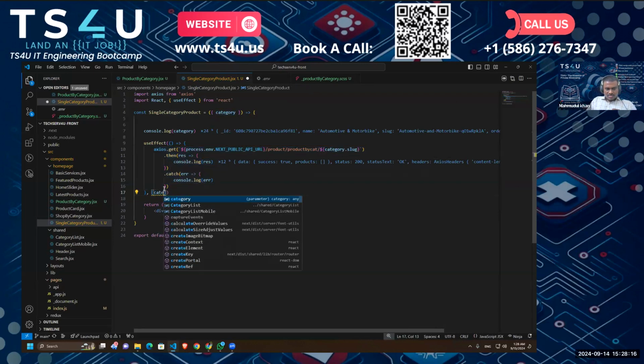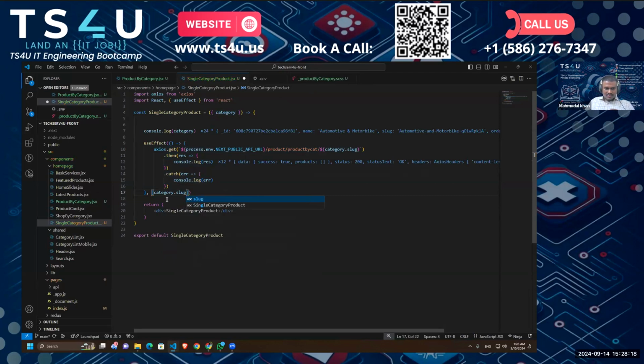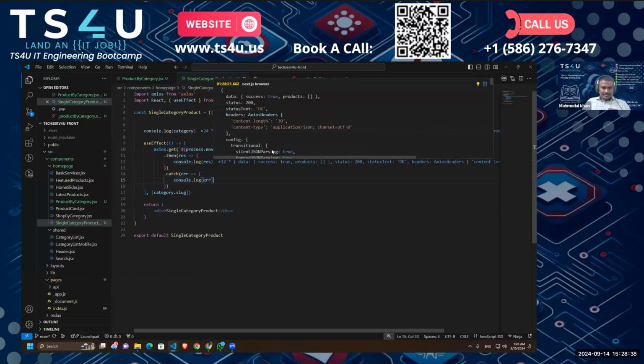So let's do that. Whenever useEffect runs and doesn't get a category, and then after it runs you get the category, useEffect will trigger this function again. So you can be sure that your data will be fetched.